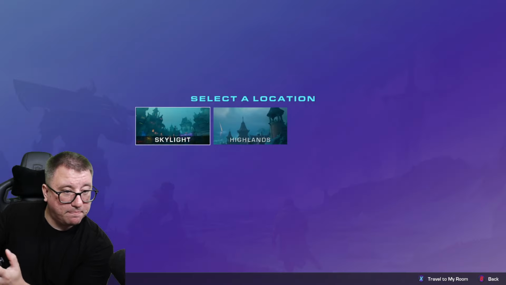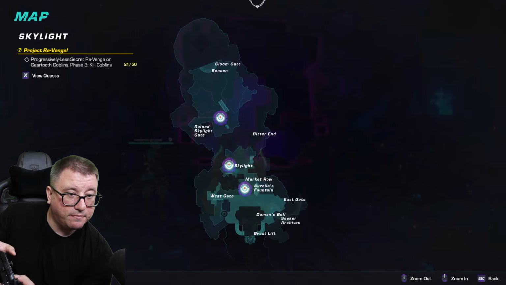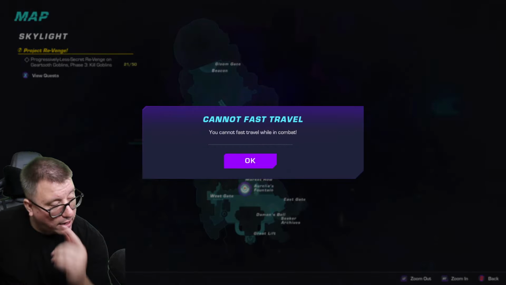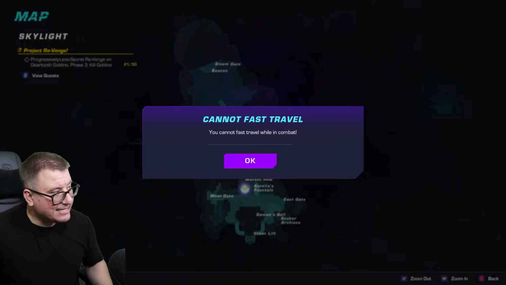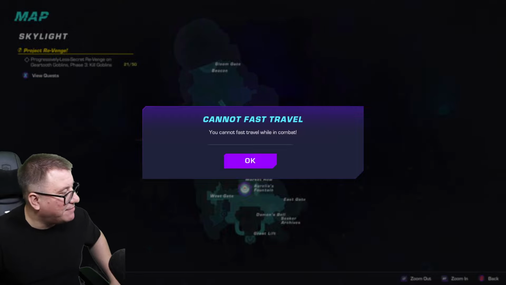Let's go to the world map. I'm trying to see if I can travel to the world map. Let's go to Skylight. Let's go to Ruined Skylight Gate. Fast travel. Cannot fast travel while in combat. So it locks you in combat. That's not me. I didn't do that.